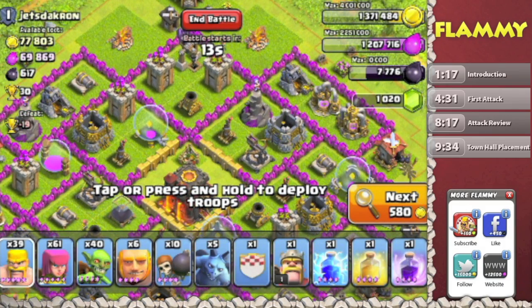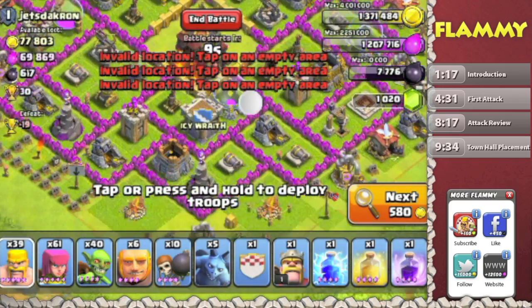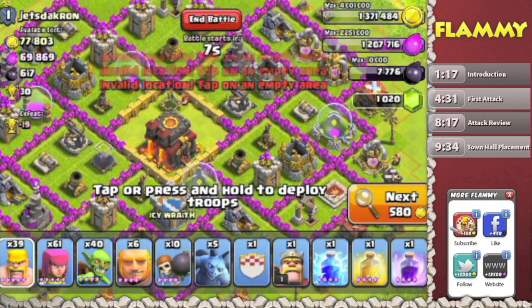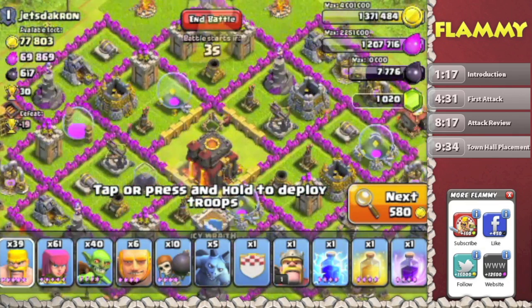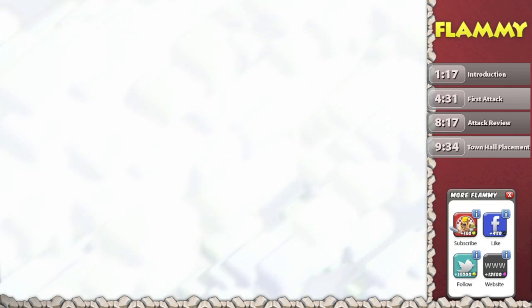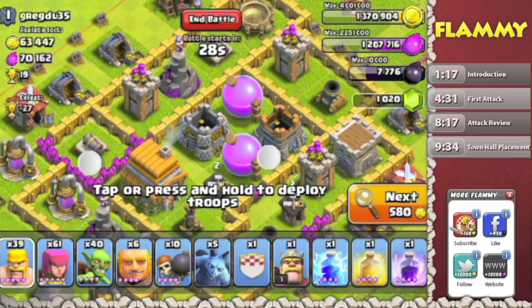Like this mortar is one of the few defenses here that's actually upgraded high enough to make a difference. Obviously he's got crossbows and stuff which are exclusive to higher Town Hall levels. But, man, yeah, just not very good. I'm not going to attack him because, 1, he doesn't have great resources, and 2, he does have a lot of defenses. But, yeah, don't rush if you're in that sort of situation.